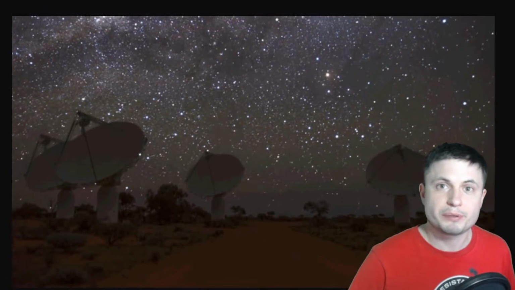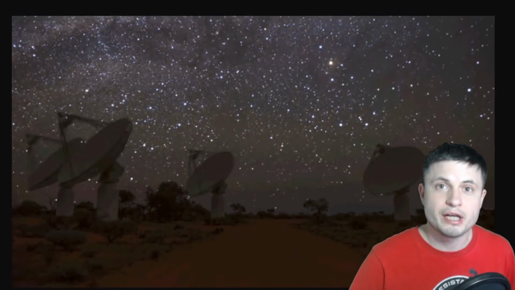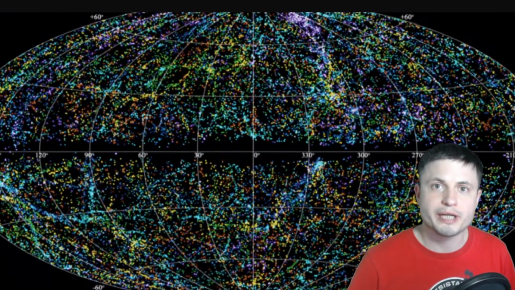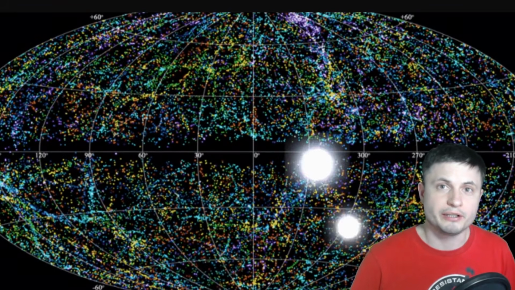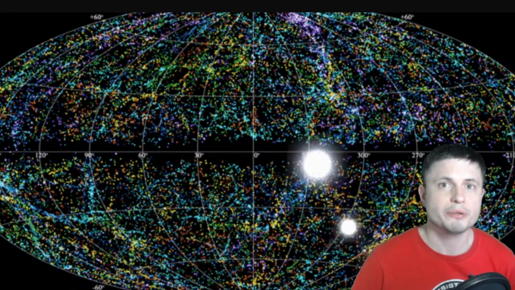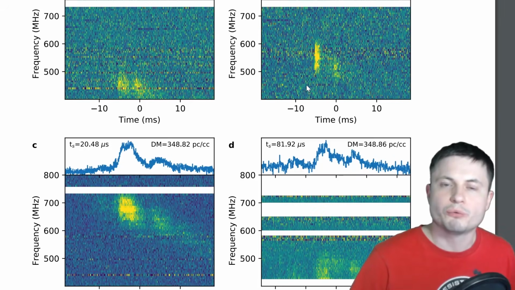Now honestly, I was pretty excited to find out something new about the mysterious FRBs that we've been seeing for pretty much the past 13 to 14 years. It's still kind of a mystery to us, we still have no idea what they are. And even though we've been seeing them pretty much everywhere around the night skies, we can't really explain them just yet. If this is your first time hearing about so-called FRBs or fast radio bursts, they are literally what they sound like. They're very fast, and they're sort of like a burst of radio energy that can only be seen in certain frequencies.